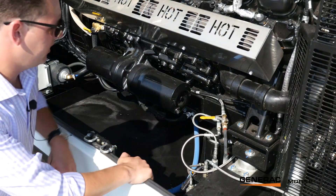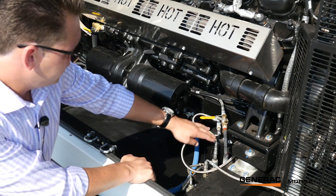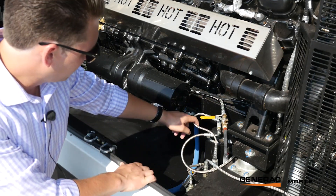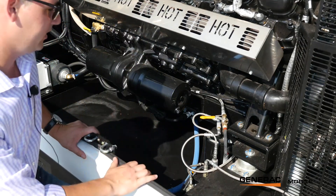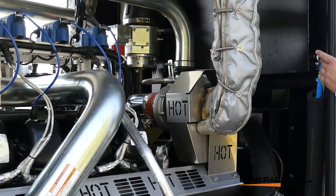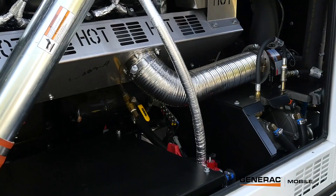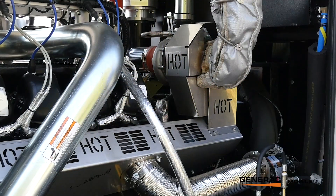The micron filter takes in oil pan oil from the oil pump and polishes it. On one line it slowly sends it back into the oil pan, continuously scrubbing that oil pan oil. On the other line it goes into a pump that sends polished oil back up to the reservoir at around 30 cc's every 30 seconds. As that polished oil is pumped back into the reservoir and the level in the pan drops, this line draws polished oil from the reservoir and feeds it back into the oil pan to ensure the oil pan level is always correct. If the reservoir ever runs out of oil and the leveler sees the oil pan is running out, it will shut the unit down so you never get into a low oil pressure scenario.